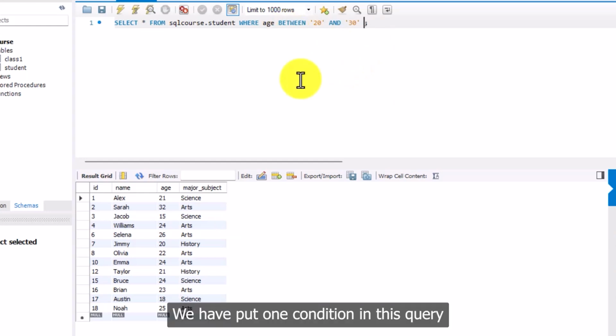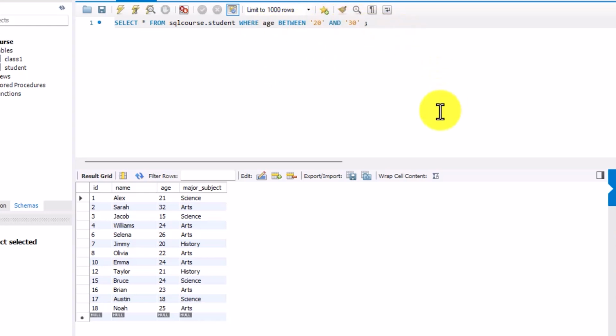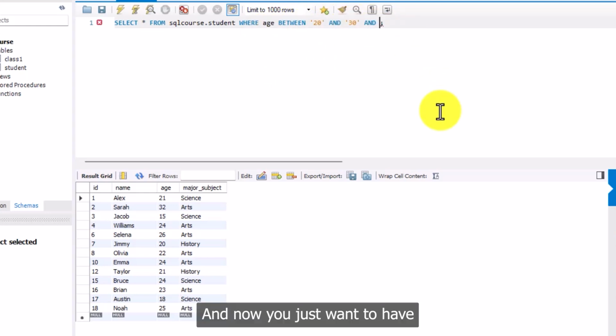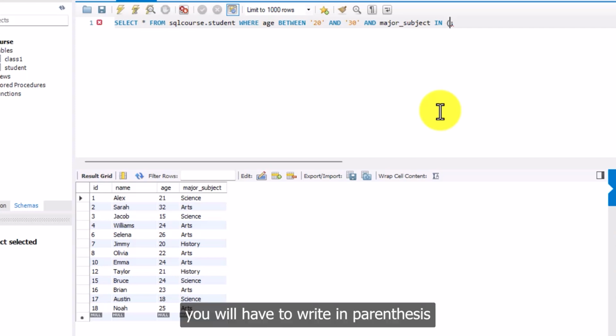We have put one condition in this query: the age range must be 20 to 30. And now you want a major subject in, specifically, in parentheses with single quotes, for example history.